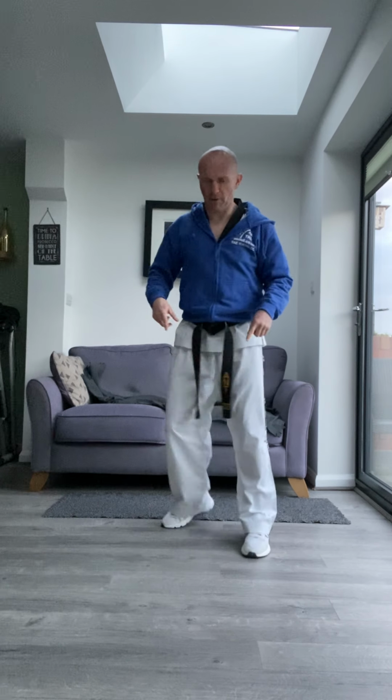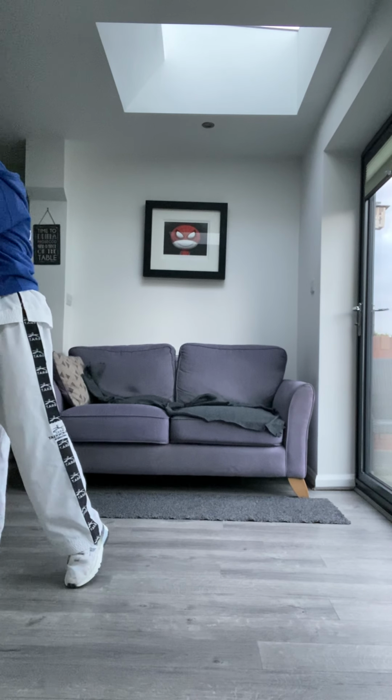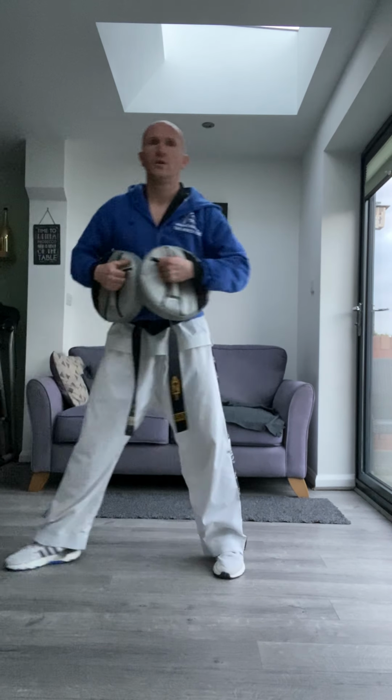Just relax your feet. You can be in a stance this way, or this way, or you can be in parallel stance, or you can be in sitting stance if you like. We're just thinking about punching out straight, okay? Like we've done before, and I'm holding the pads for you. Ready? Just keep it going. 10 punches, go.